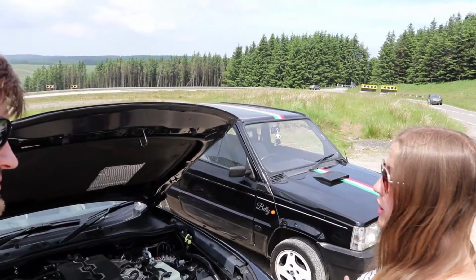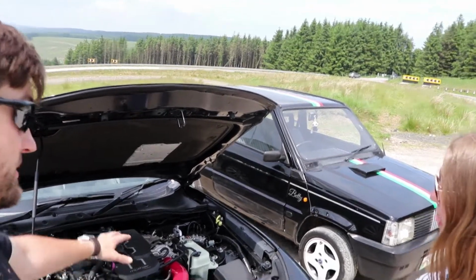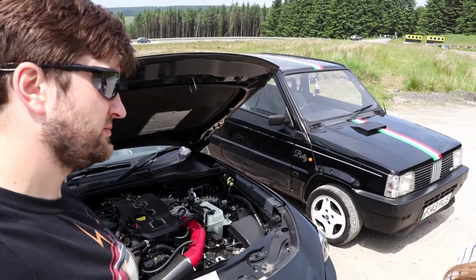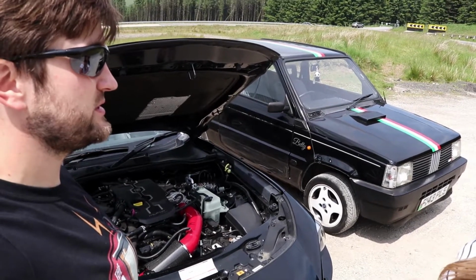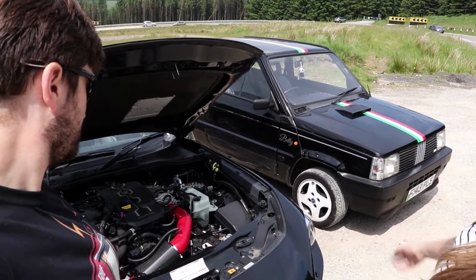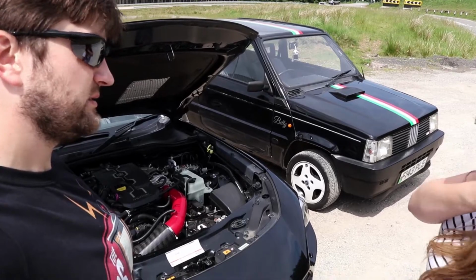I never managed to get it on a dyno, because I wanted to be one of the first to try and get it out on remap. So this is basically a bit of a guinea pig. He said he'd hope it's an increase of up to 180 brake horsepower. From 140. Okay, that's a pretty good increase, about an extra 60 torque. I can't remember the torque figure off the top of my head on this. And then that is meant to be an extra 20 to 25 horsepower, and again additional torque.